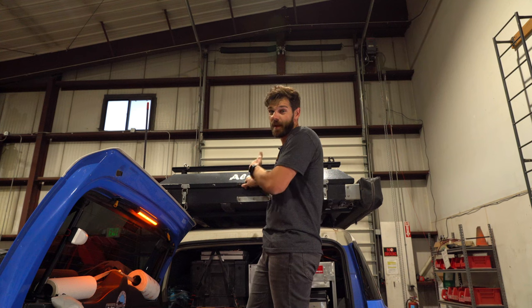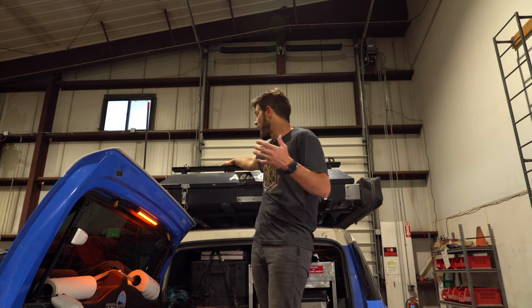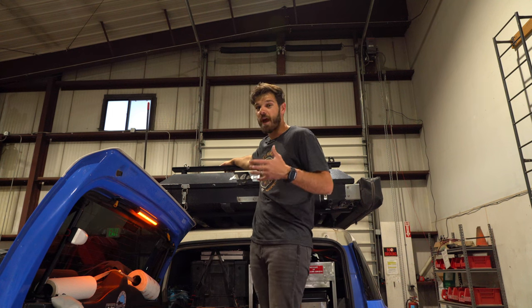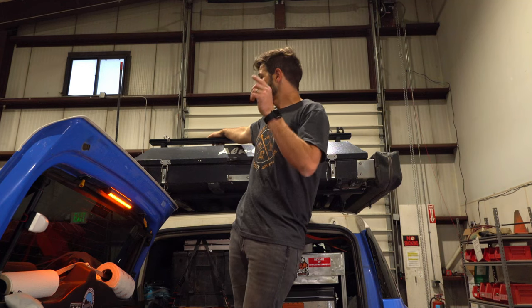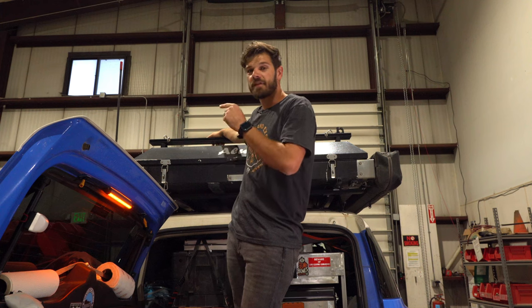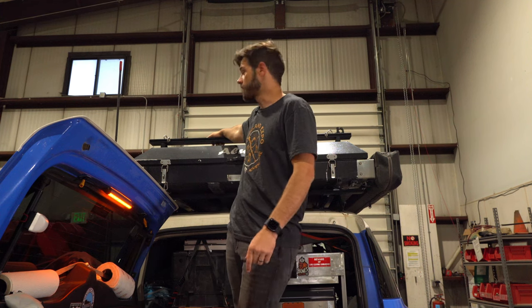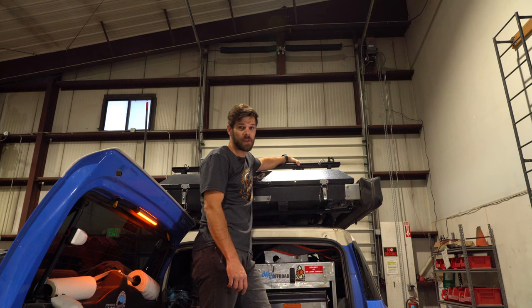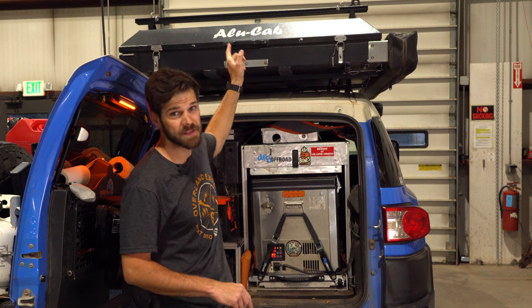This is a relief because I spent hundreds of dollars on this — I didn't get a YouTuber discount on the mattress. I wish I could give out samples of what this mattress feels like; it is incredibly soft. I did my recent review on the Alu Cab and said a lot of good things about it, but right now I can say this is the most comfortable tent because this mattress is a huge upgrade. Now I've got to figure out what to do with my old mattress.